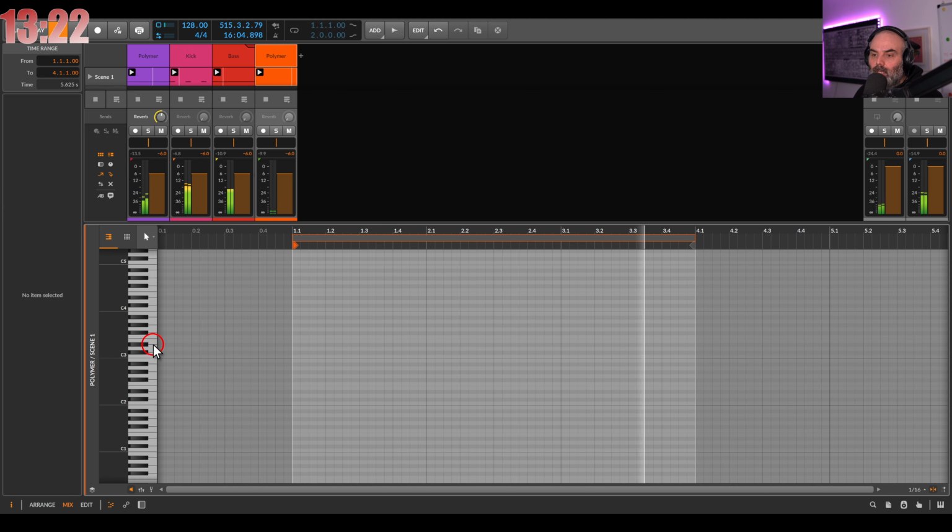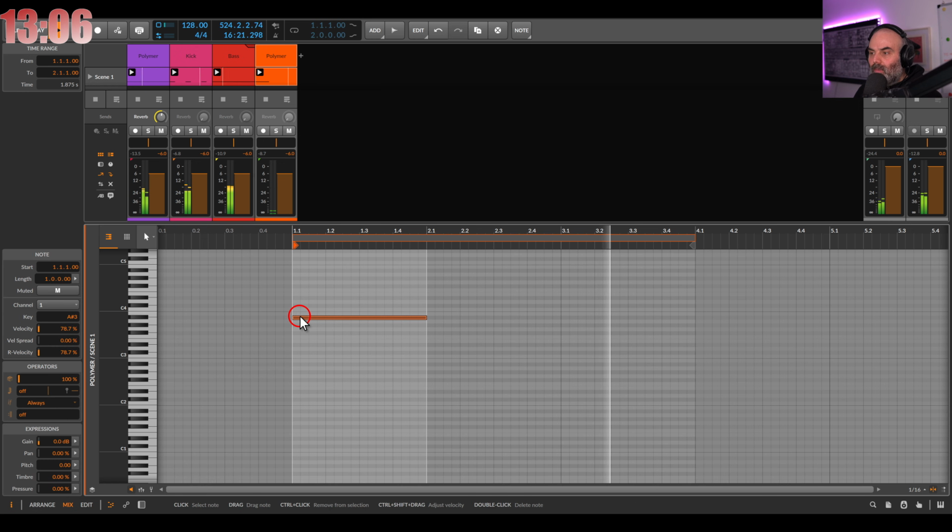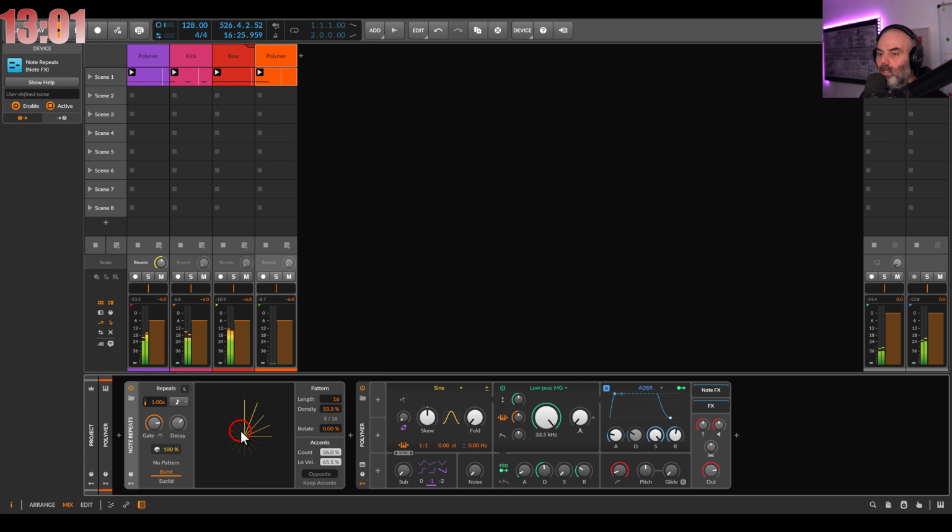And again, we have D. Let's go with B flat. I like this. Right? Let's go with something like this. And now here we can select how many notes we want. In this case, it's set to 16. I don't care really because anyway, we have a longer sequence, but how many we want?